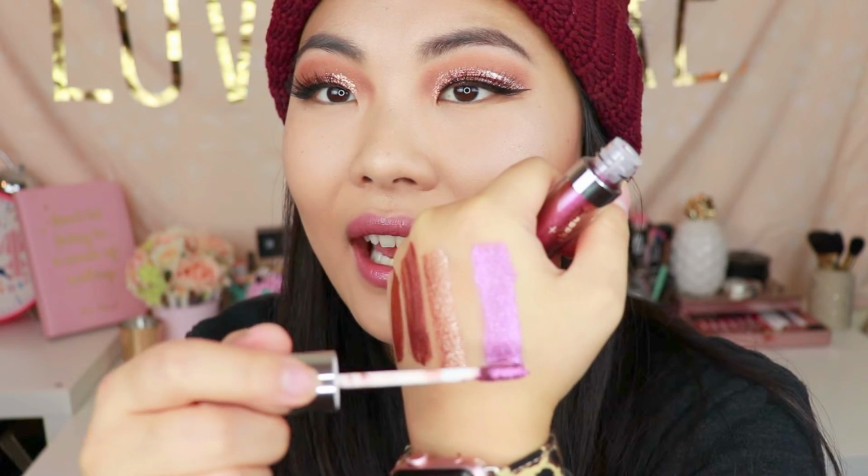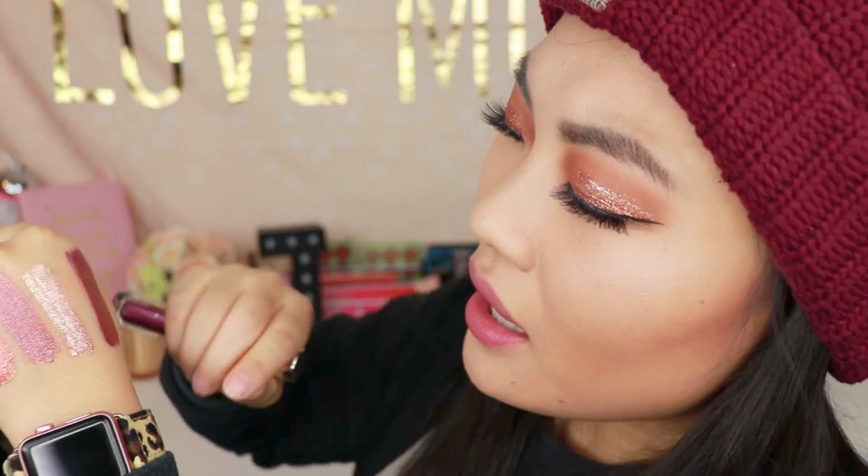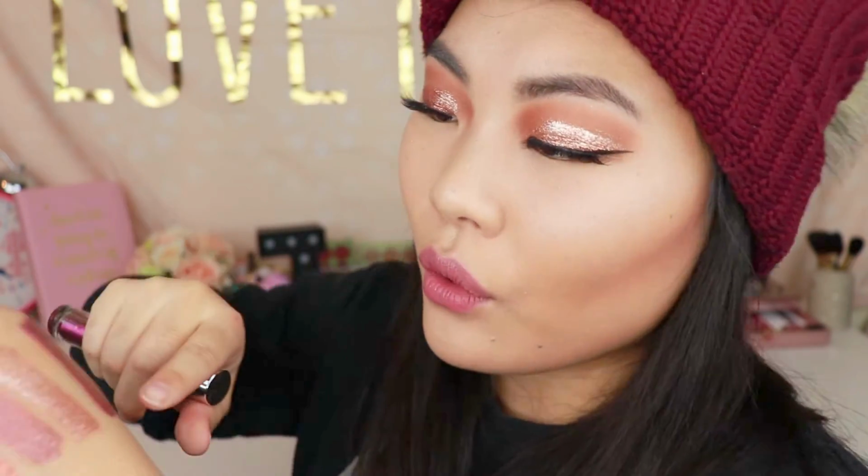Wow, look at that. Look at that, you guys. That is beautiful. It's very iridescent and amazing, like a shimmery purpley pink. More purple though than pink, and it definitely has two dimensions to it. It's very, very iridescent, and you see more fine glitters in this one as well. It's not as chunky as this Walk of Fame shade, but it's very metallic, very beautiful, very opaque. Color payoff is amazing. I don't see patchiness with this one at all. I think it's in the technique. You just have to make sure, again, you're evenly spreading out the color on your eye in a very gentle manner, of course, but in more of a spreading butter action.